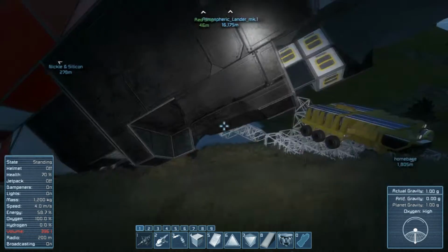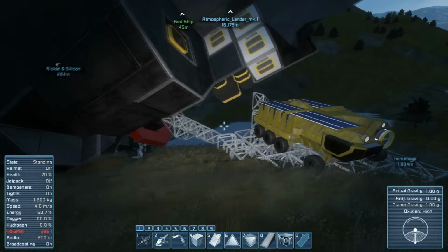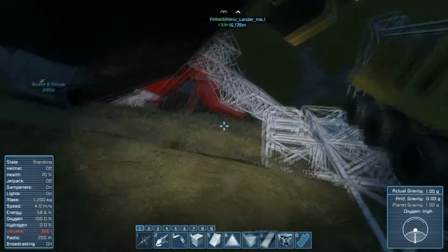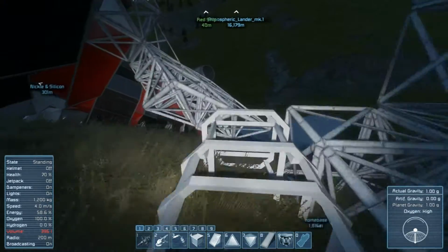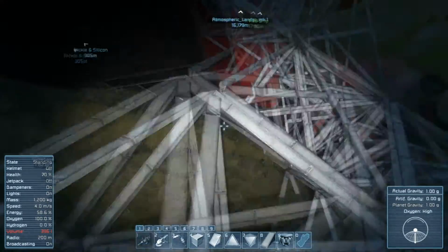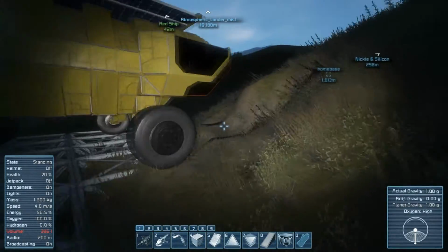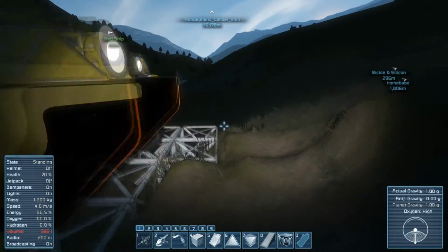But we got a lot of stuff off there. It's got me a little worried. I don't know if it's my imagination, but it seems like the ship is shifting a little bit. I've taken a lot of weight off of that side, because I can just walk on this now. I don't have to jump. So that's kind of concerning to me, but I suppose we'll figure it out.